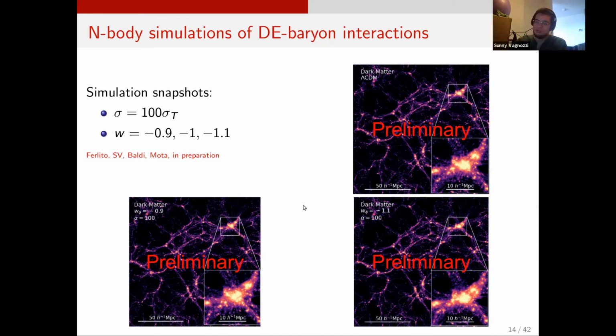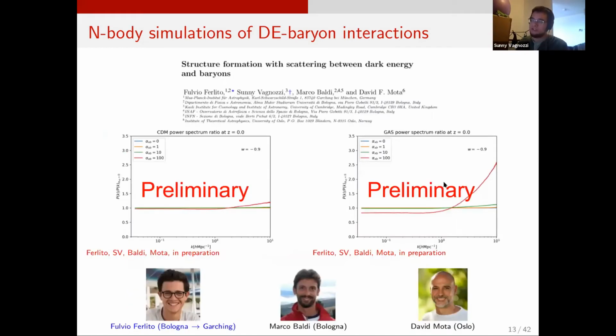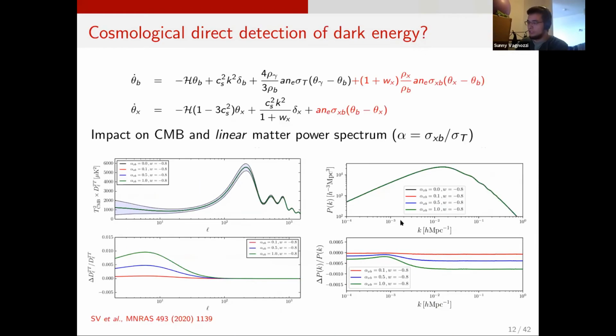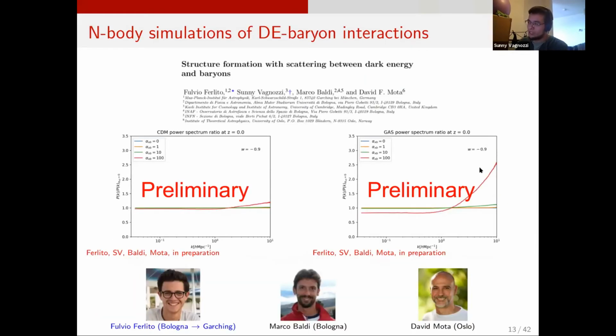And we are still trying to understand what's going on on small scales here. So the point is, if dark energy and visible matter talk to each other, we can try to really go after the signatures with small scale clustering of the large scale structure, really over here, where you can get order 100% changes in your power spectrum.